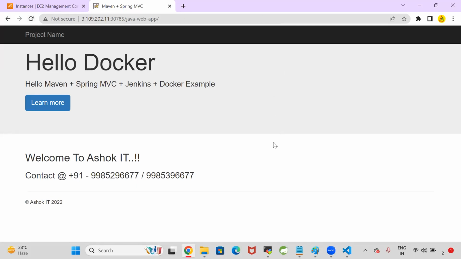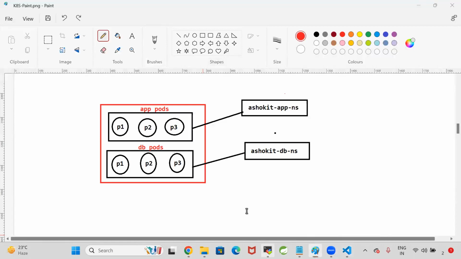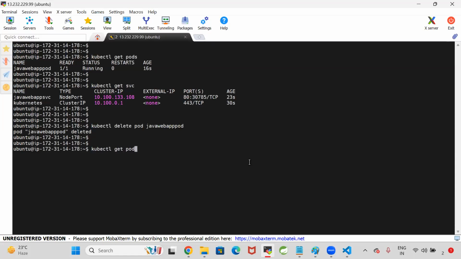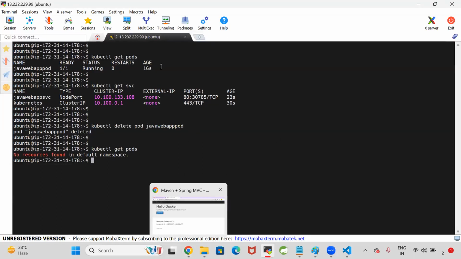But here, assume that whatever pod is there, that pod got deleted. kubectl delete pod and the pod name. I'm trying to delete my pod. Okay, I have deleted my pod. Now check it: kubectl get pods. Is my pod available or not available? My pod is not available.